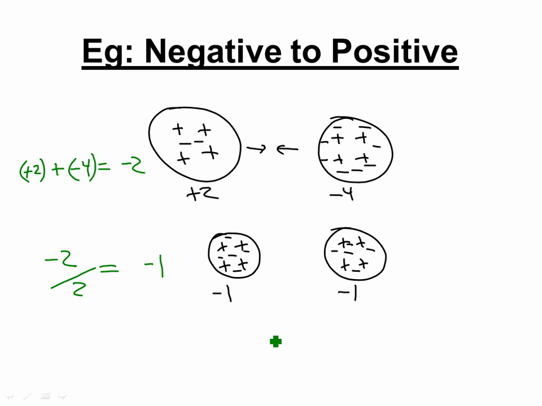Now, we're talking about single electrons, right? But remember, in an actual object, there's billions and billions and billions and billions of them, okay? So in physics, we actually don't count individual electrons. We can't do it. They're too small. So we've created units that put electrons into big groupings. Just like if we were to, say, sell cobs of corn, we sell them in dozens instead of individual cobs of corn, okay? Now, a dozen is a small number.